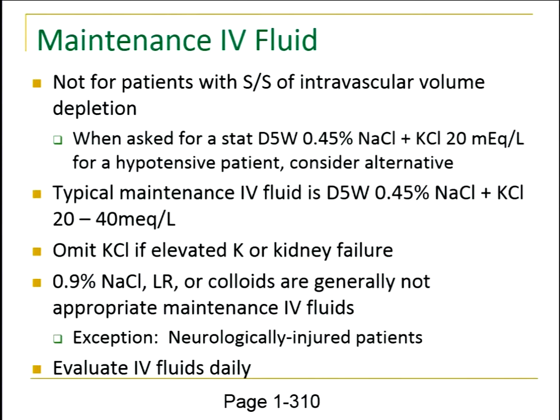So hopefully you guys have never, and this happens sometimes, working in your hospitals and in your pharmacies, seen an order, I need a stat liter of D5W half normal saline with 20 of K. That's not a stat order, that's a maintenance fluids order. So sometimes if you work in an academic medical center where there are new medical residents who may be ordering fluids for their very first time, this can be something you can help educate them on: whether you're doing fluid resuscitation with liter boluses, or whether you're doing more of a maintenance fluid like the dextrose half normal saline combo.